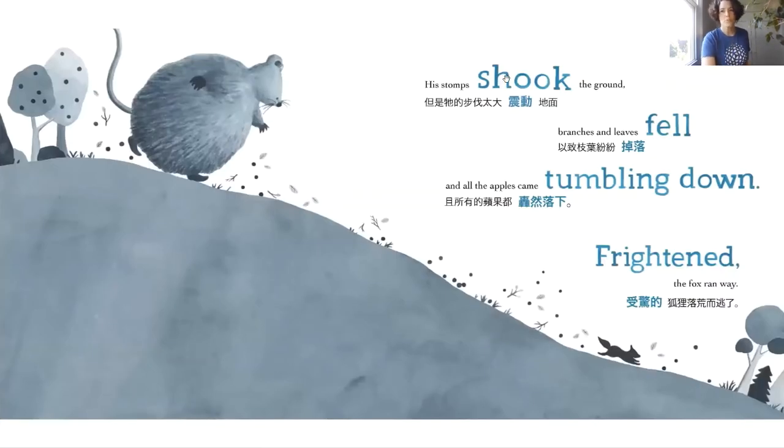His stomps shook the ground. Can you stomp really loudly? Branches and leaves fell, and all the apples came tumbling down. Frightened, the fox ran away.